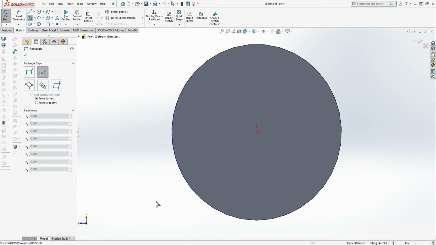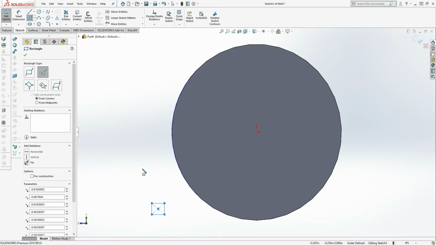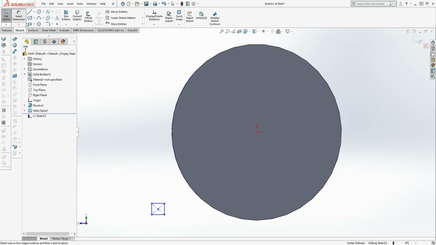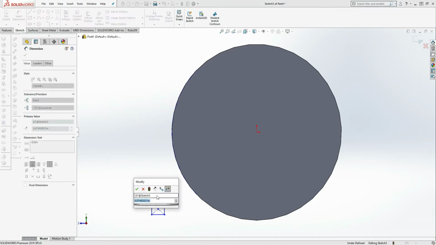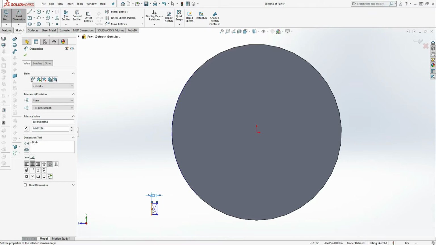So I'm going to draw a square, dimension it to be a 32nd of an inch by 32nd of an inch. That's the depth of the cut of the cutting tool.